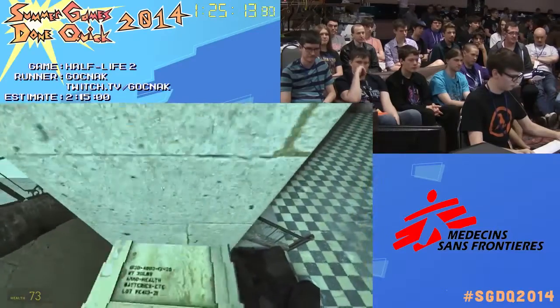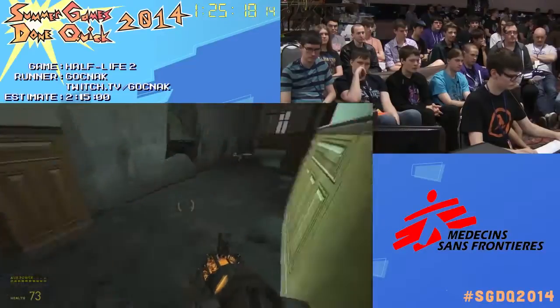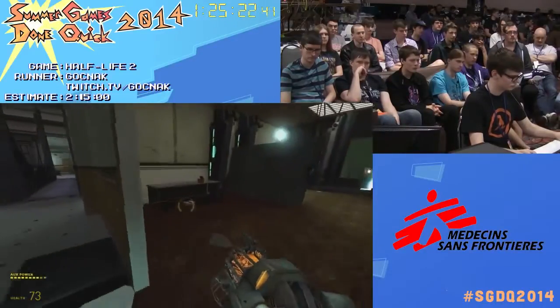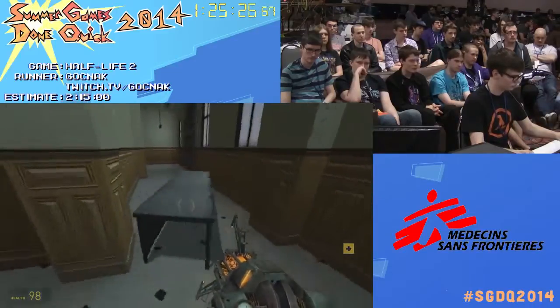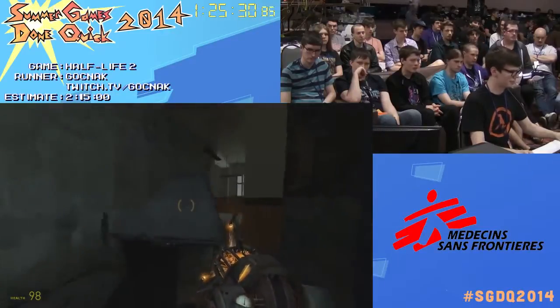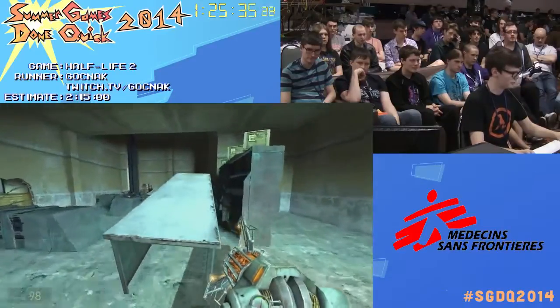So coming up on this map, we're going to do another save and load clip. This map used to be one of the biggest RNG sections of the game because you have to have Barney open a door for you normally, and he just sometimes does not follow you where you want him to go. So this skip not only saves a minute, but it completely eliminates that. Barney just went to my left there. I don't know why, but he's weird on this map.